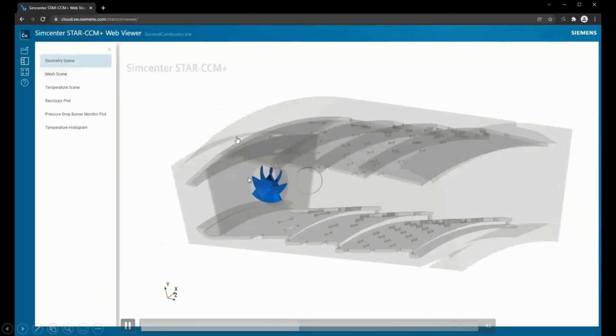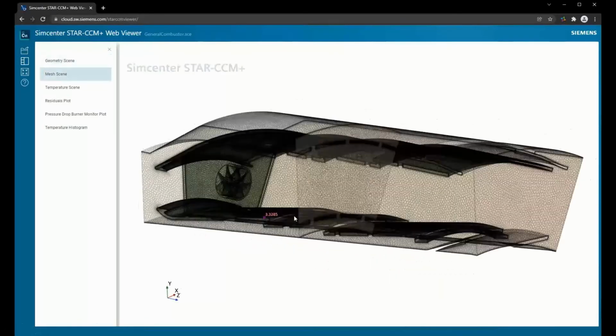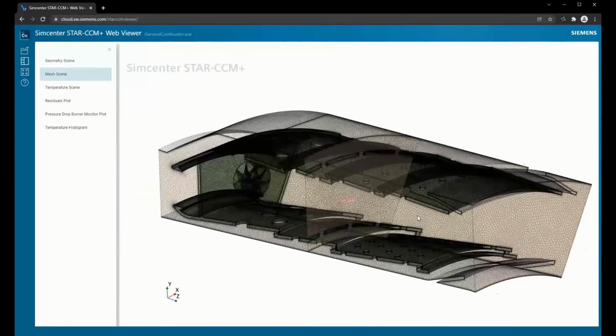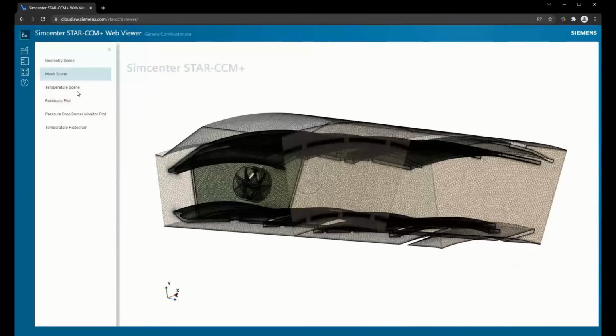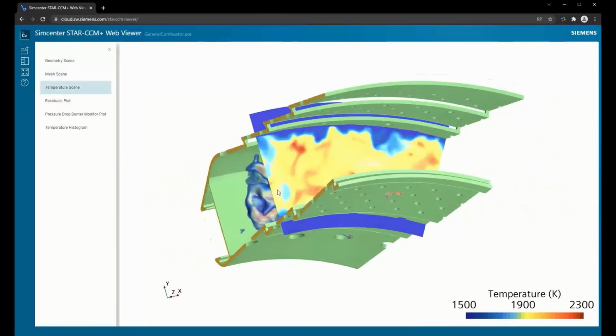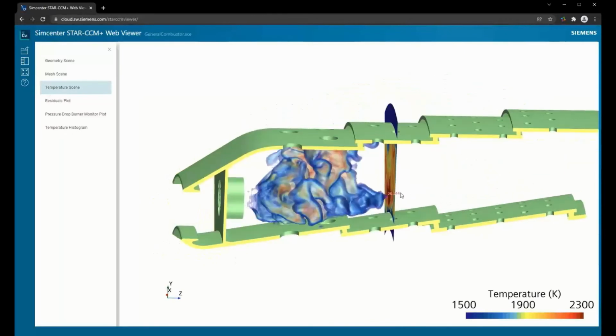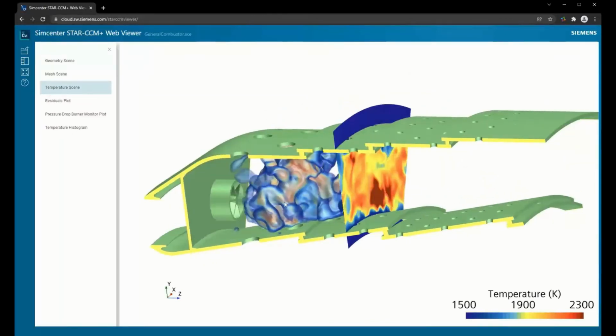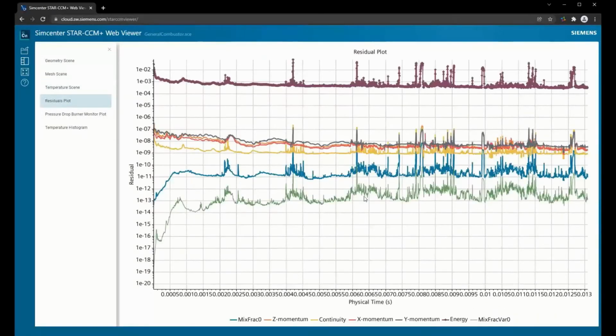And there's a lot of support for all the rendering types, such as surface and volume rendering. And you can see here, you can spin the mesh around. You can look at different post-processing scenes, such as something like this. And then you can also look at 2D plots, such as something like this, where it's like a residual.